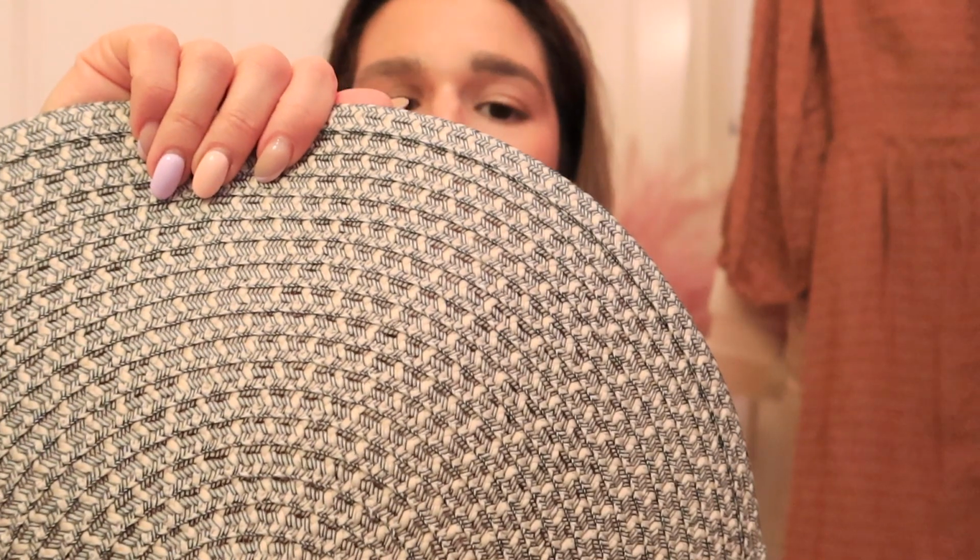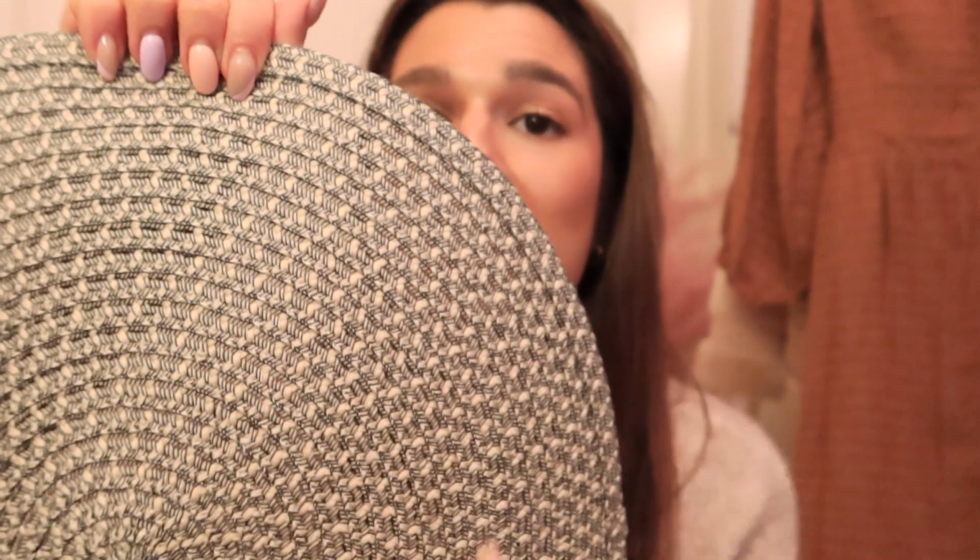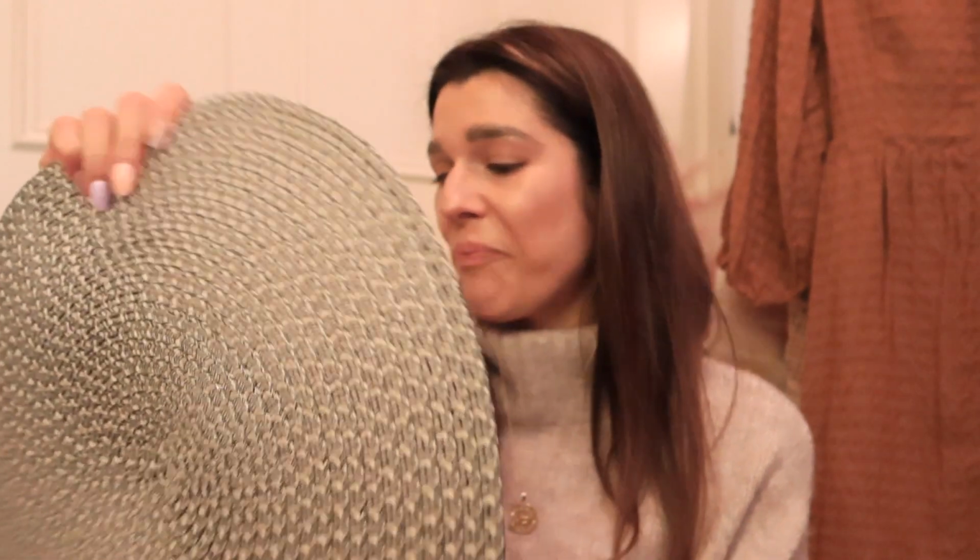And I also picked up these everyday placemats as well. A really neutral colour in the black and cream weave. And I take no offence with this because it's just a well designed placemat. You can see the spiraling, everything's very uniform, and you can wipe this clean, I believe, or even just pop it under the tap if anything got on it, which I really love because that happens a lot in my household.